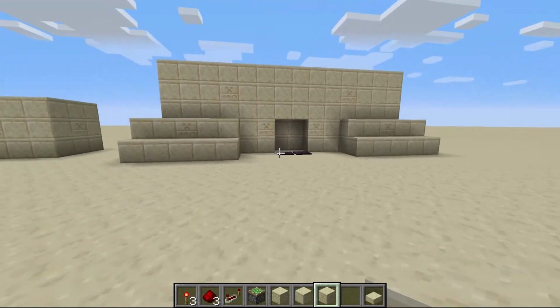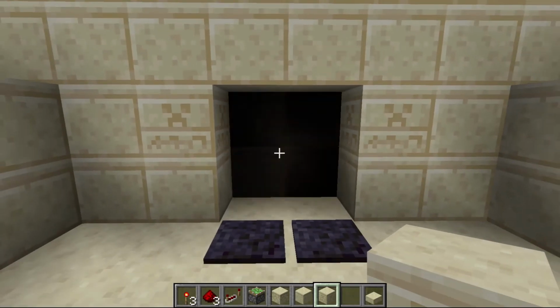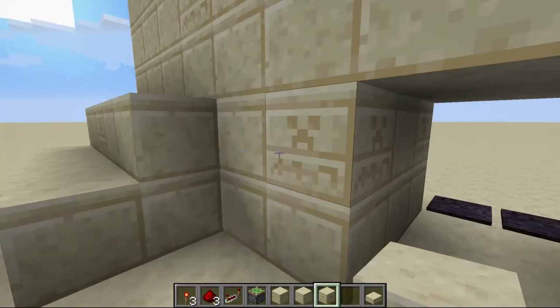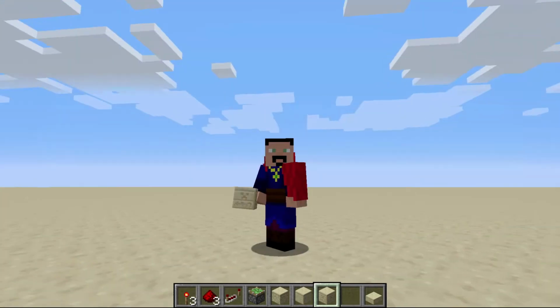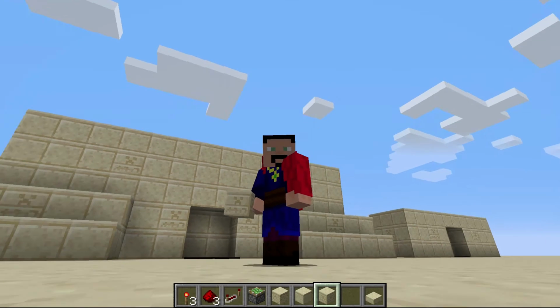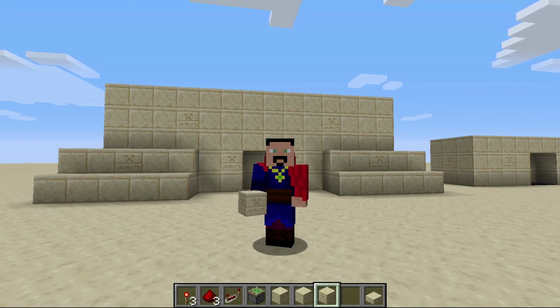But if you're looking for something that might be a little impressive, then, I mean, I don't know, maybe try putting together one a little bit more intricate that does some sort of pattern as it opens. Again, as a disclaimer, I am not a redstone engineer, so if you have thoughts or your own designs of how to get this design more compact, by all means, let me know.